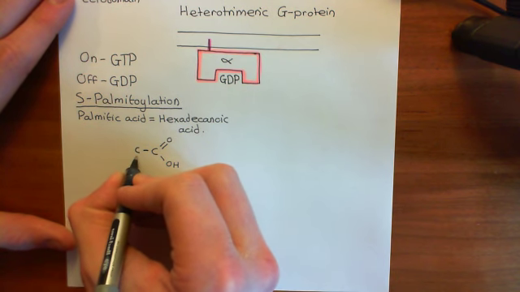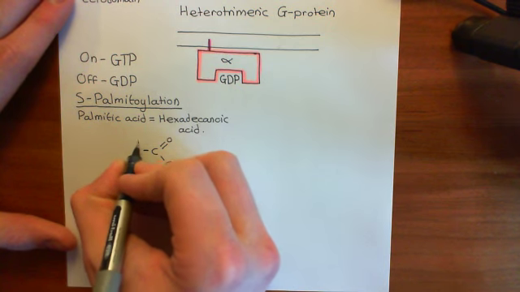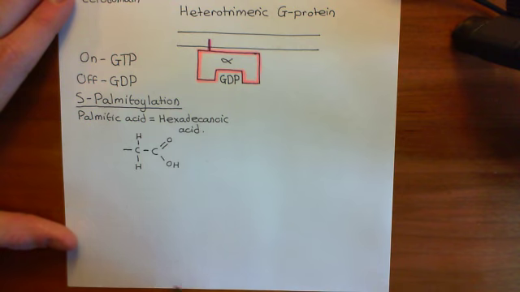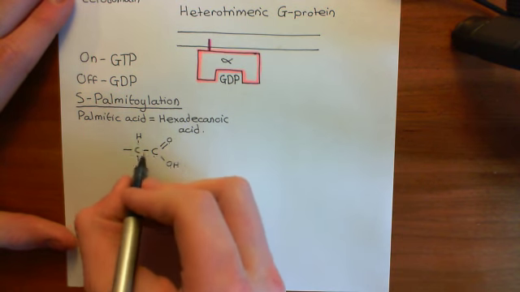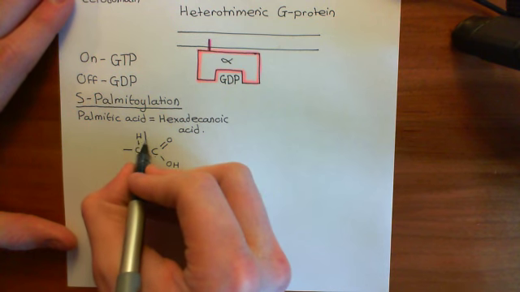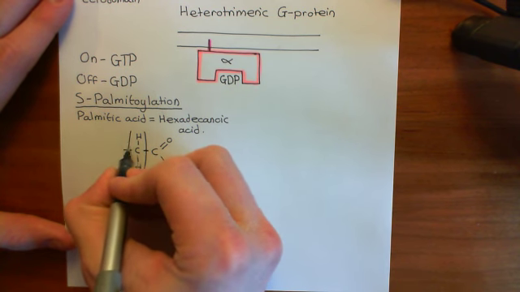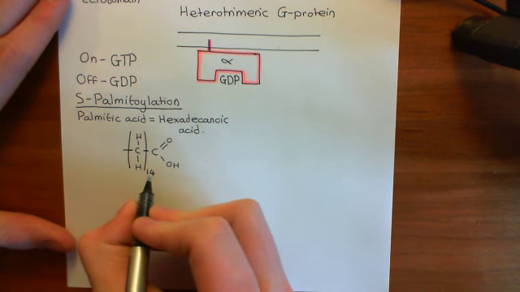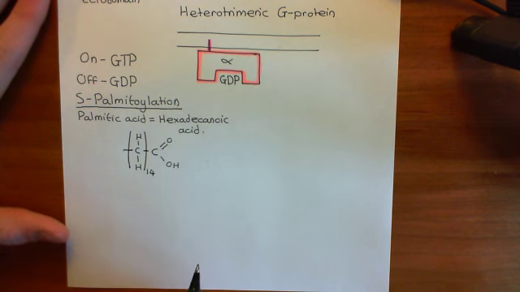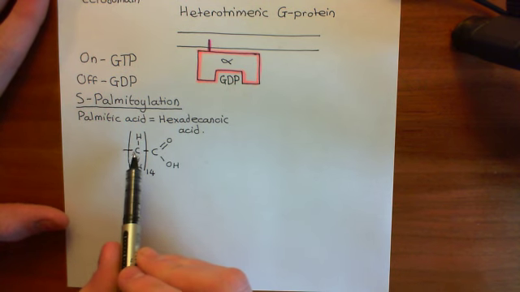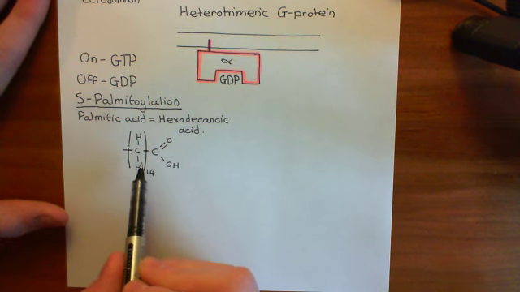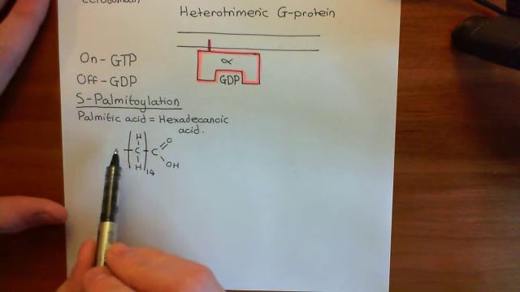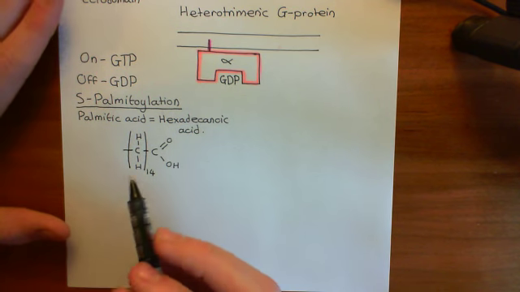So 14 of these are going to be in the form of methylene groups. Now, I haven't got the space or the inclination to draw 14 methylene groups. So instead what I'm going to do is I'm going to draw one methylene group here, and then I'm going to put brackets around it like so. Okay, and then I'll subscript it down here, 14. Now, that's a useful trick to get around having to do a lot of work, okay? What you can do is just draw this one group that you want, and then draw these brackets around, subscript it with the number of them that you want, and this means repeat this structure 14 times, basically.